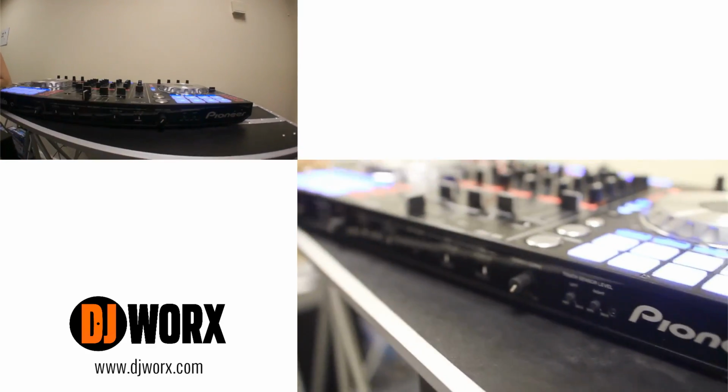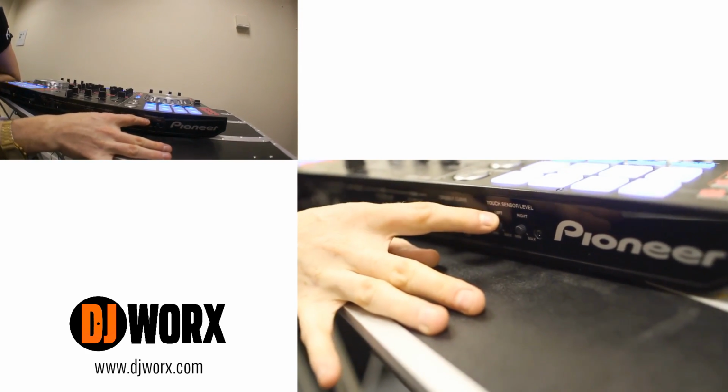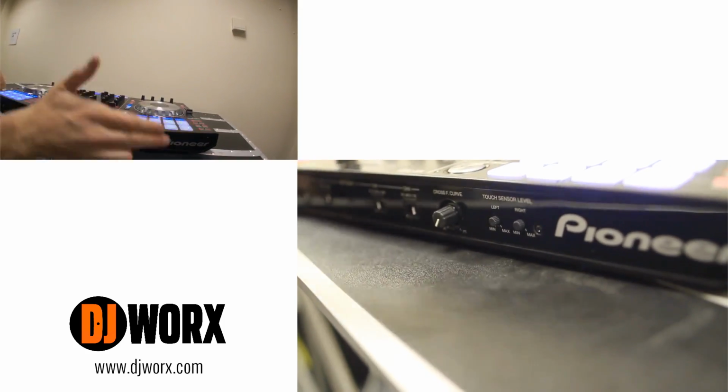On the outside of the controller, crossfader adjust for all your turntablists out there, and the touch sensitivity level just here for either deck. That takes me nicely onto the actual Platter itself.